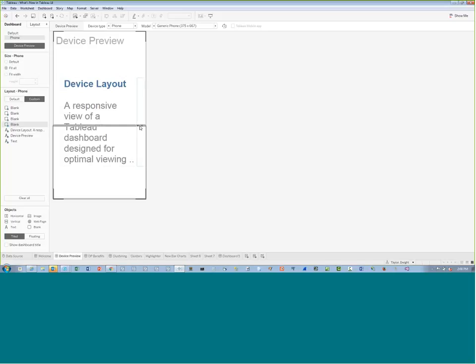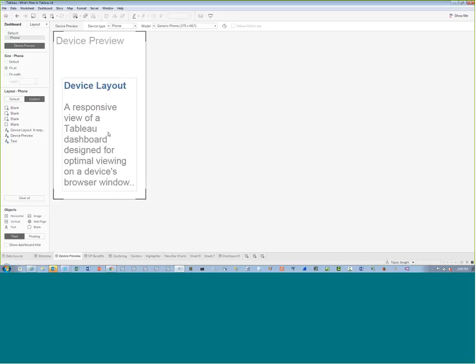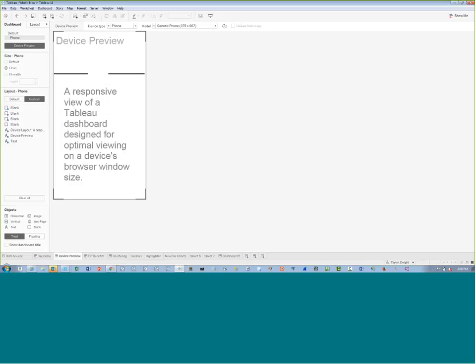So with that, I'm going to actually pull this item down so that it takes the minimum amount of space, and I'm going to pull this item up so that it takes the minimum amount of space. And now we can see on our phone layout, all of our content is visible, and you know, the user has a good experience when they access our dashboard with their device, which is the overall intent of the Device Preview feature, the new feature.